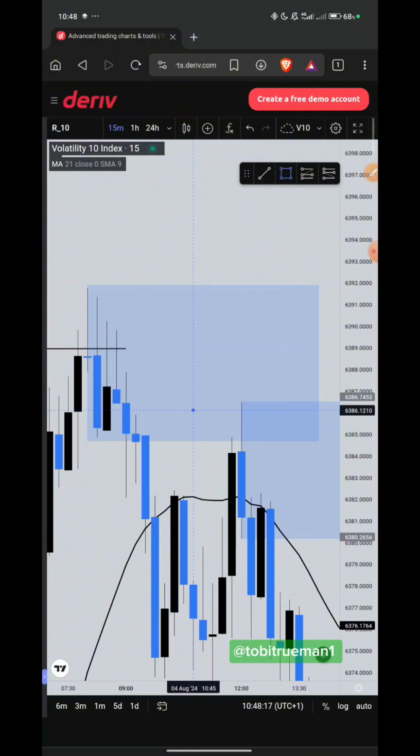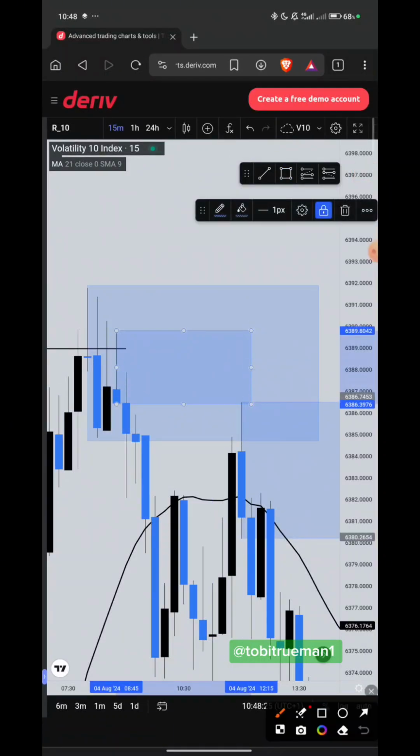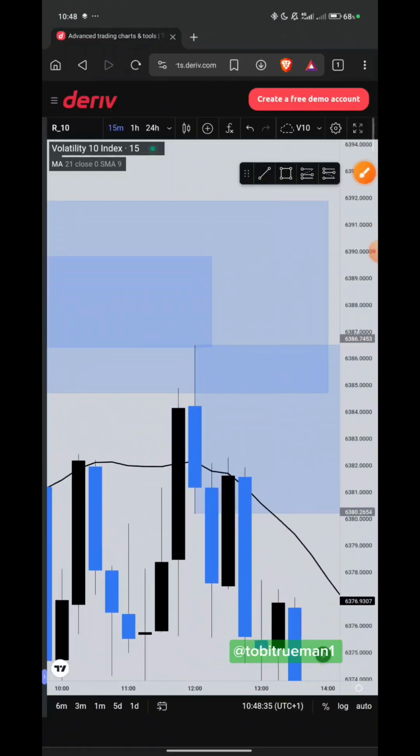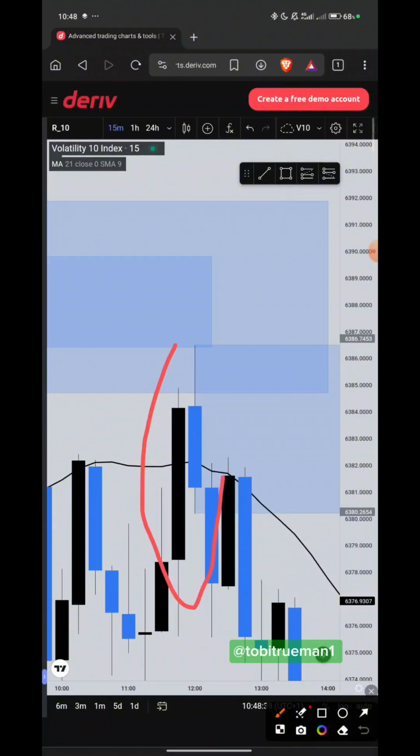Not only the zone, but there's a valid order block here. You can see it from the left-hand side. So see what price did. Price came and tapped into this valid order block. When price tapped into it, that's inside the zone of the higher time frame. Then when price tapped into it, price now gave us another evening star candlestick pattern. You can see it. This is another one.